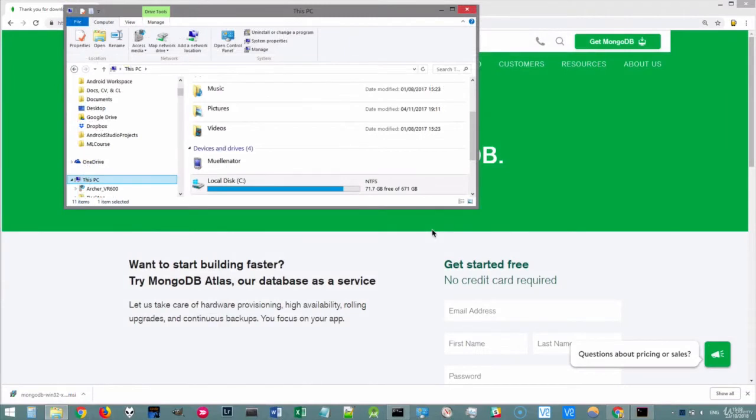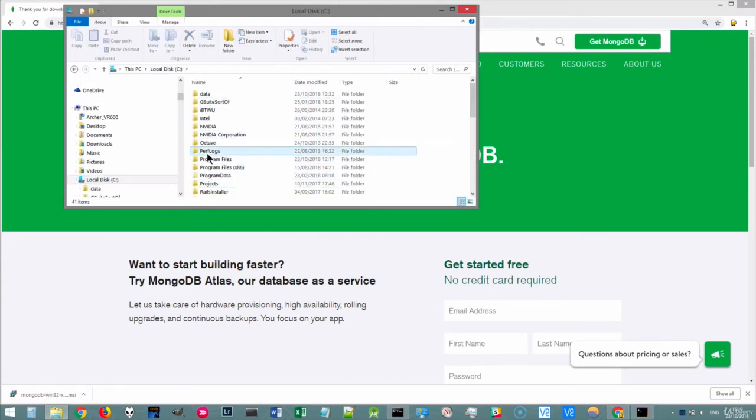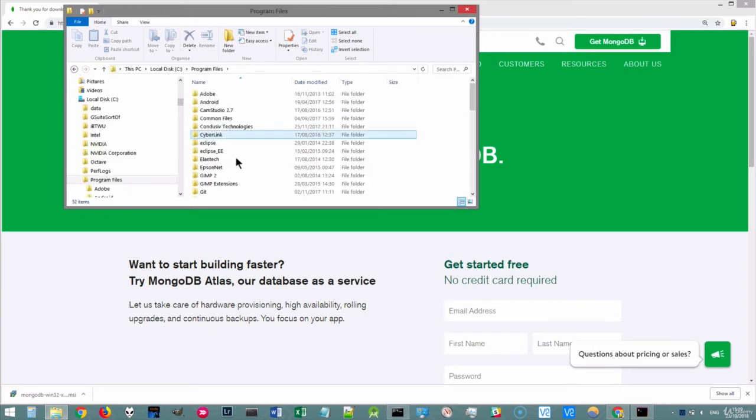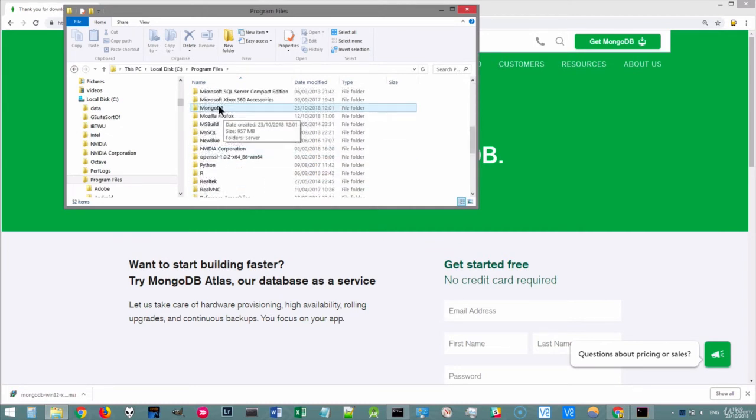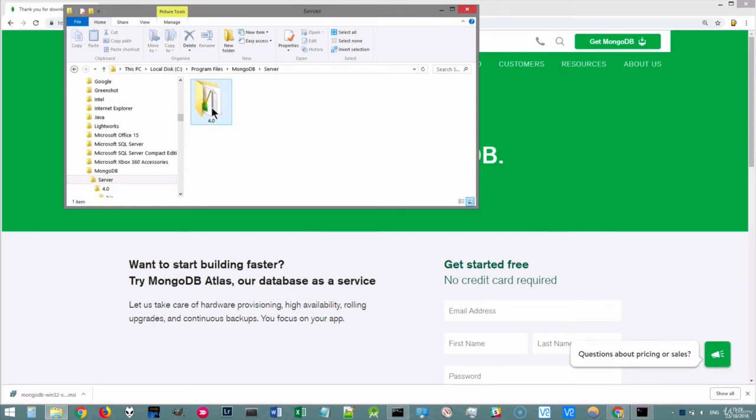Now that we've successfully installed MongoDB, we have to get it set up so that we can use it easily through the hyperterminal. And in order to do that, we first have to check something. So if you head into your Explorer and go into your C drive and then scroll down until you see Program Files, double click on that, and we're going to scroll down until we find MongoDB. Here it is, and then we're going to go inside that folder and then inside the folder called Server. So now you should see a folder with a version number, and this corresponds to the rough version of your MongoDB, and this says 4.0.